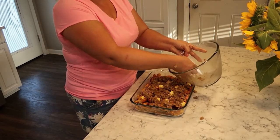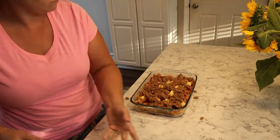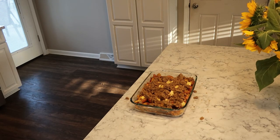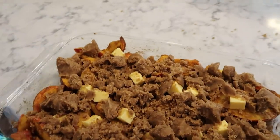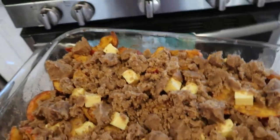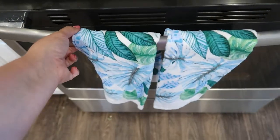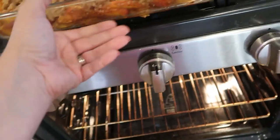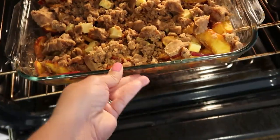My mom passed away a few years ago and I really miss being able to cook and bake with her. We would always have something to talk about and end up with those deep belly laughs. I remember being little and climbing up on a chair to watch what she was doing. I'd watch in awe as she would cook, not seeming to measure anything but always knowing just the right amount to add. I kind of cook the same way now, except for baking — that's a science I don't want to mess with.